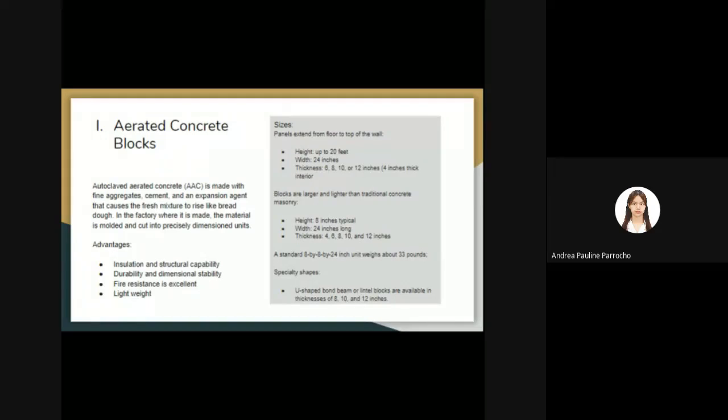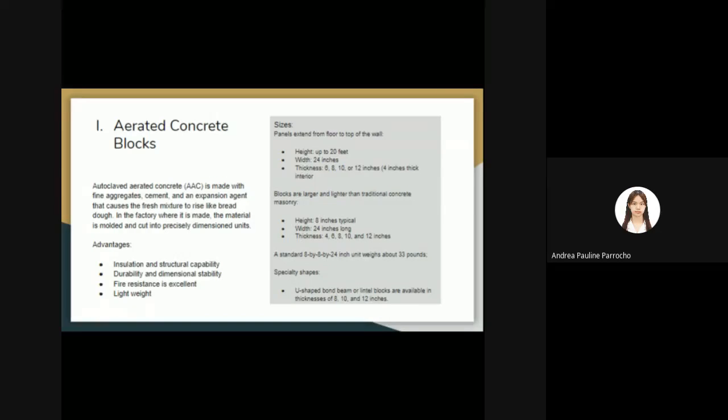It's quite lightweight for a block, and the cured blocks or panels of autoclave aerated concrete are joined with thin bed mortar. These kinds of components can be used for walls, floors, and roofs. And since it's lightweight, it offers excellent sound and thermal insulation. And like all cement-based materials, it is strong and fire resistant.